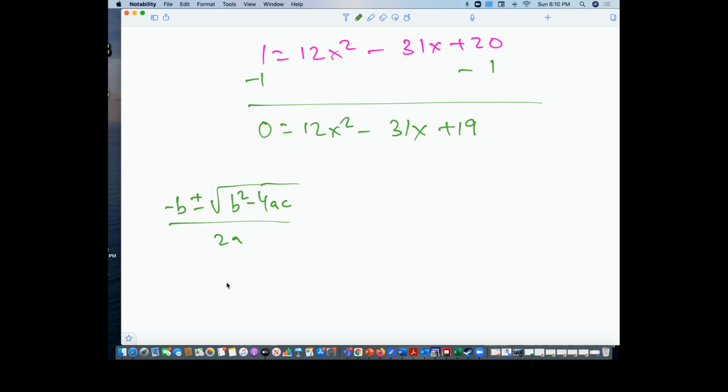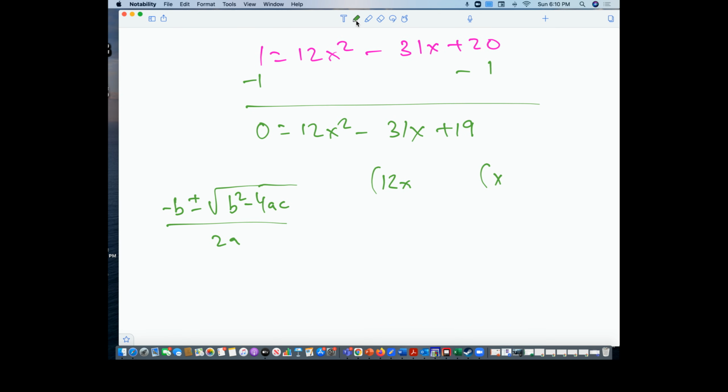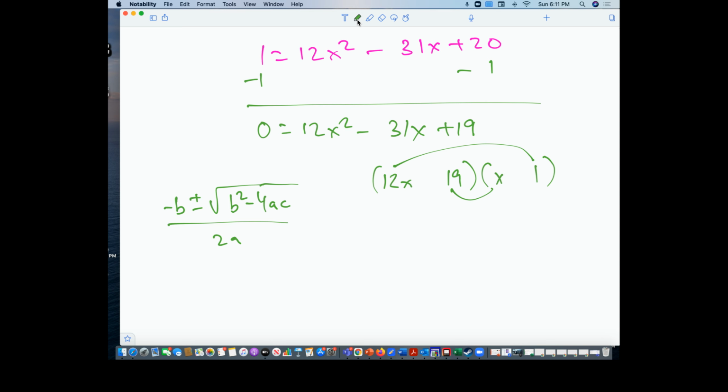Okay. So I'm going to try 12x in x, and 1 in 19. No, I have to do 19 and 1. Okay, so let's discuss my thought process. Why does it have to be 19 and 1? Because 12 times 19 is going to be too much, right? So it has to work out that way. Via foiling, we'll go negative, negative, and that'll give me a positive in the back. There we go. So this actually ends up working out.